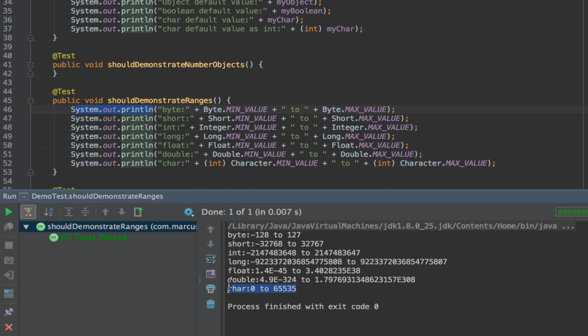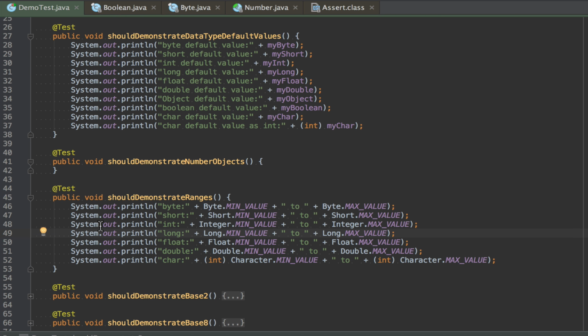So this is why here we can store 0 to 65,000. And char, as you have seen before, usually is used not to store numbers, but characters. But if you convert it to an int, you can also use it to store numbers unsigned from 0 to 65,000 something. I think it is actually interesting to see all these ranges.